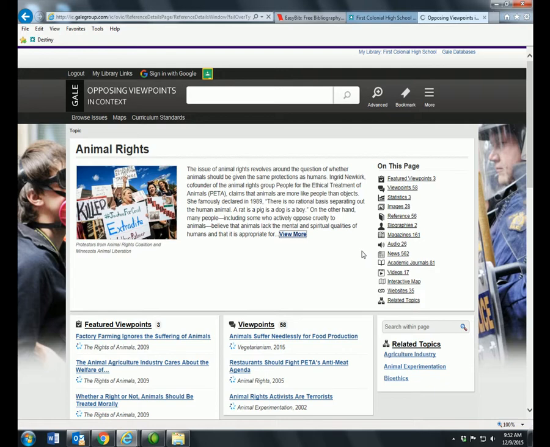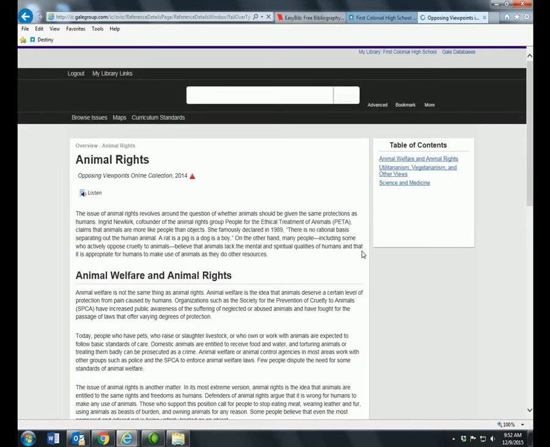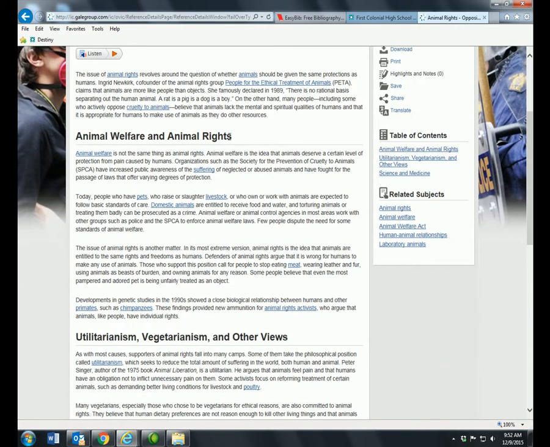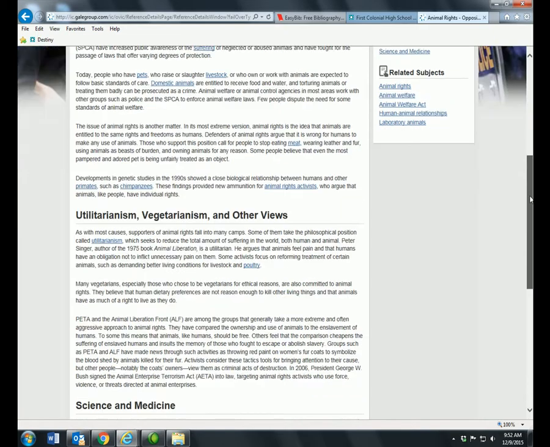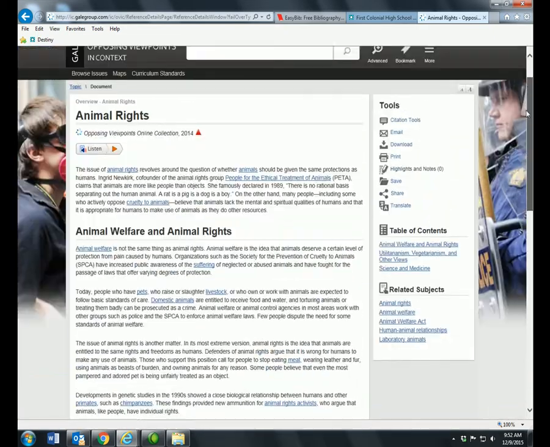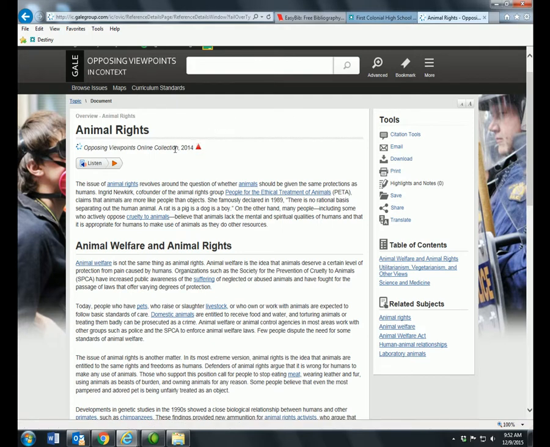And when I do, of course, I get the full text. Now, what I like about Gale articles is that they're often broken down by subtopic. So this one is. It has different subtopics, and therefore it will help you to scan the article a little more quickly. One thing to notice is that they have a key here, and they show us that a red triangle is an advanced level article. So it's high reading level, high content level.